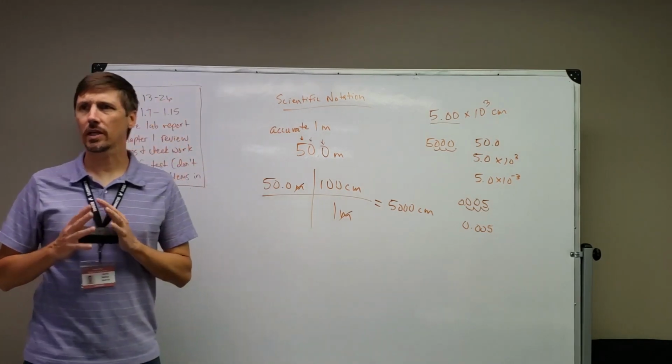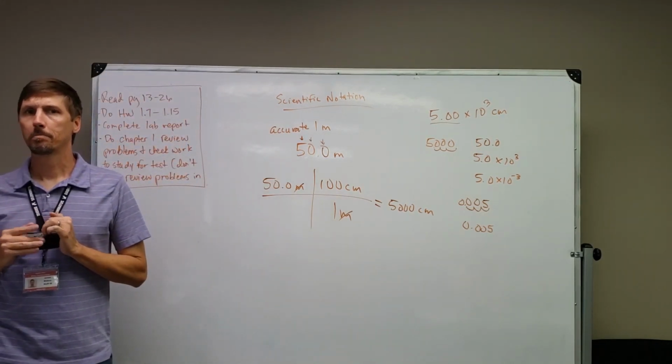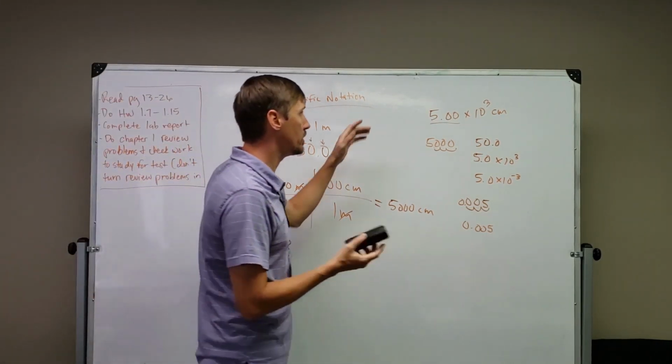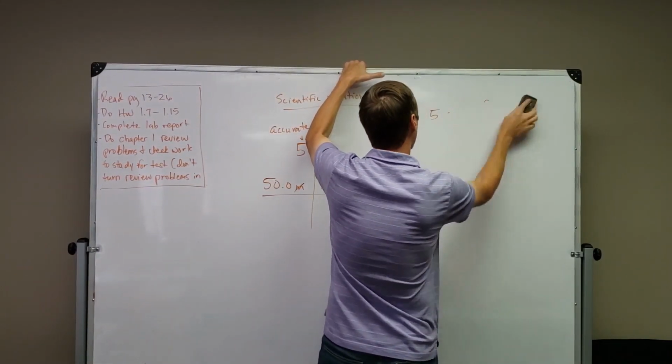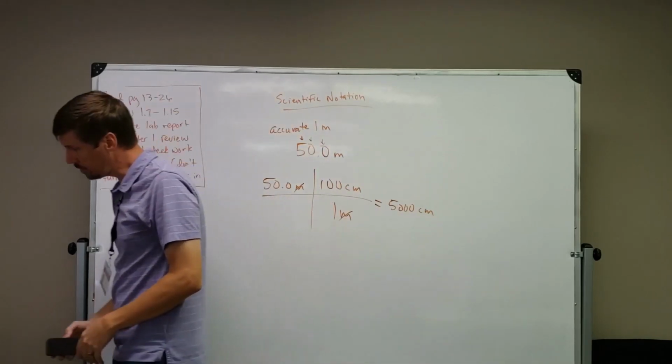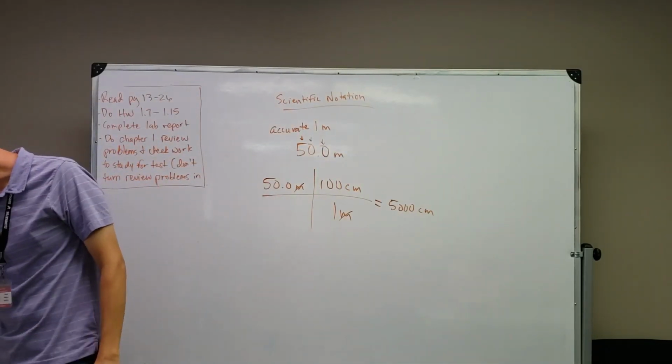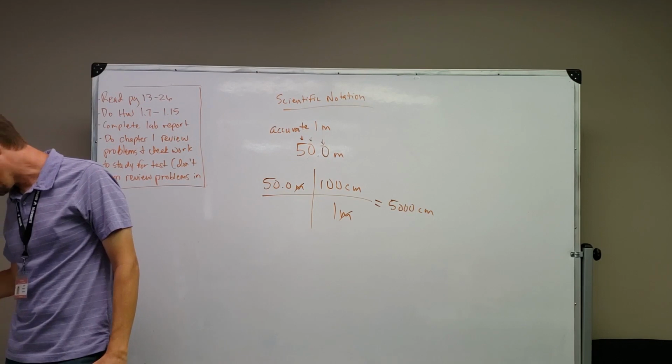Any questions about scientific notation? Like I said, you should have already seen it before. You just may be a little rusty on it. So go online if you need some more practice with that. And we'll do a few practice problems in the book in just a second as well. Well, you know what? We'll do it right now.